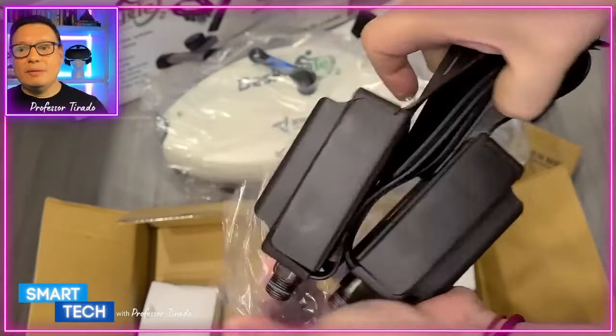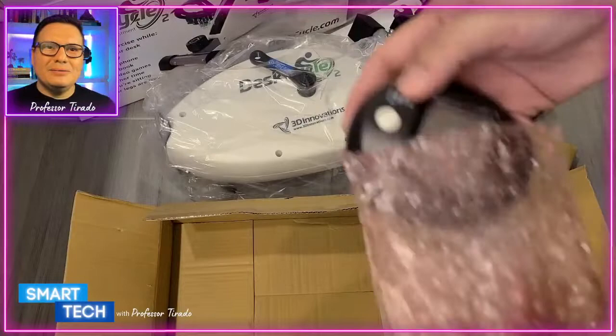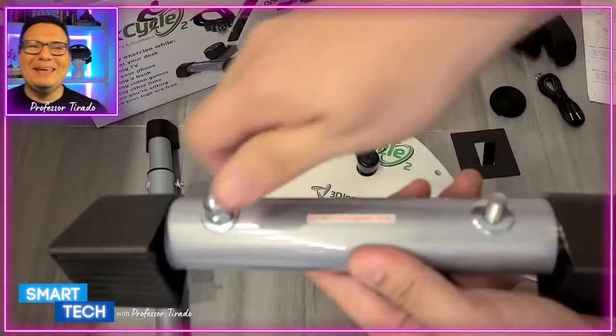So Evans is saying, we have Sua that's saying, cool. Evans is saying, put it on the table, use it for your arms. If I put it on my table, Evans, I don't know if it will hold. It's kind of heavy. But yeah, I think at some point, maybe I can start using it for my arms and work my triceps.